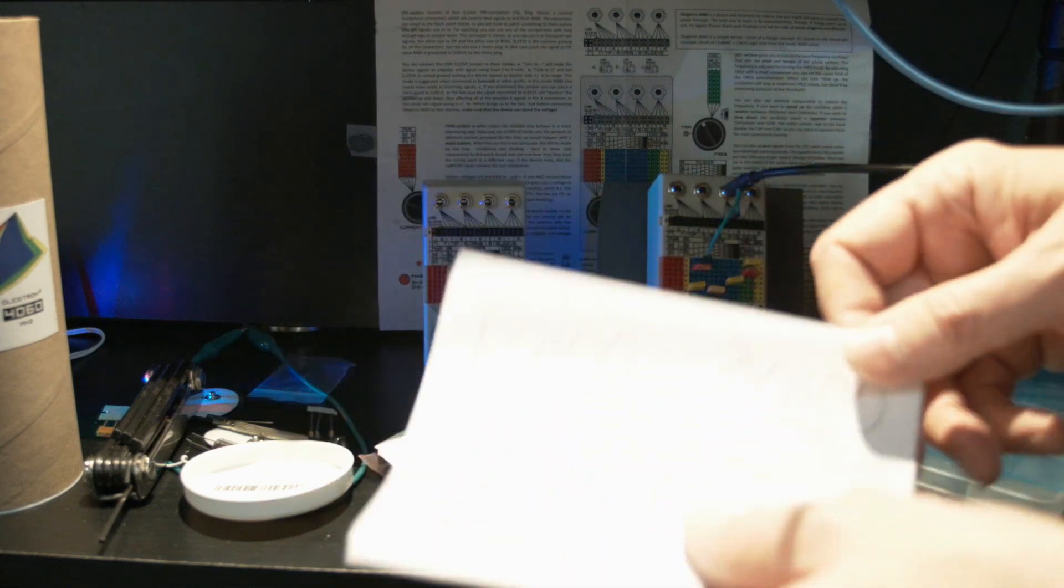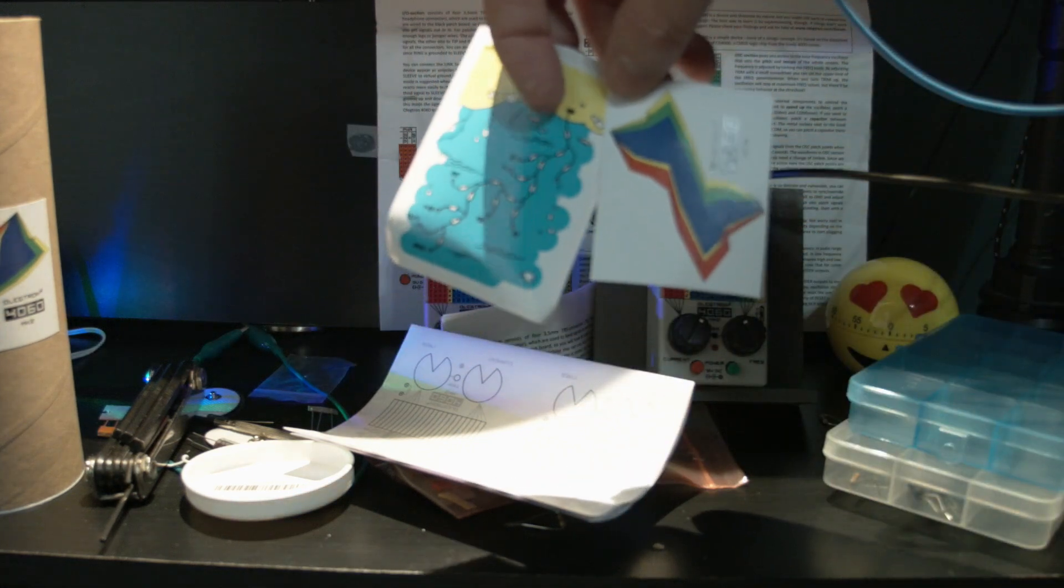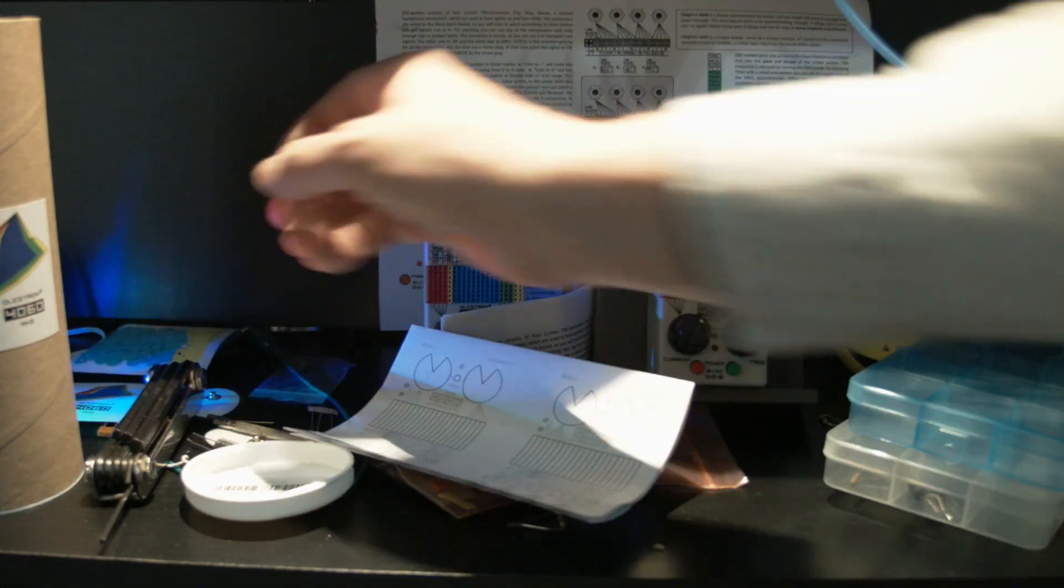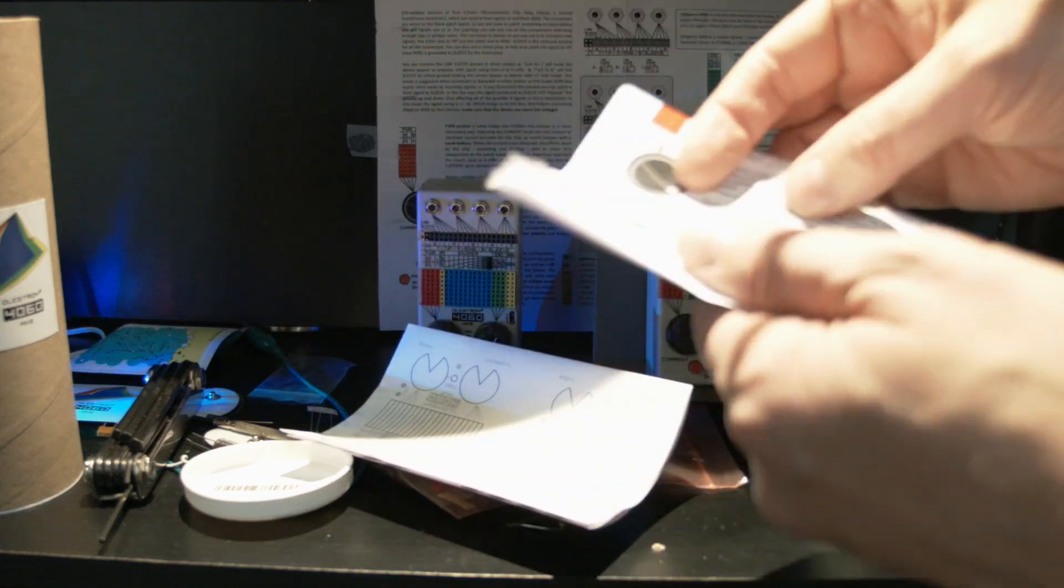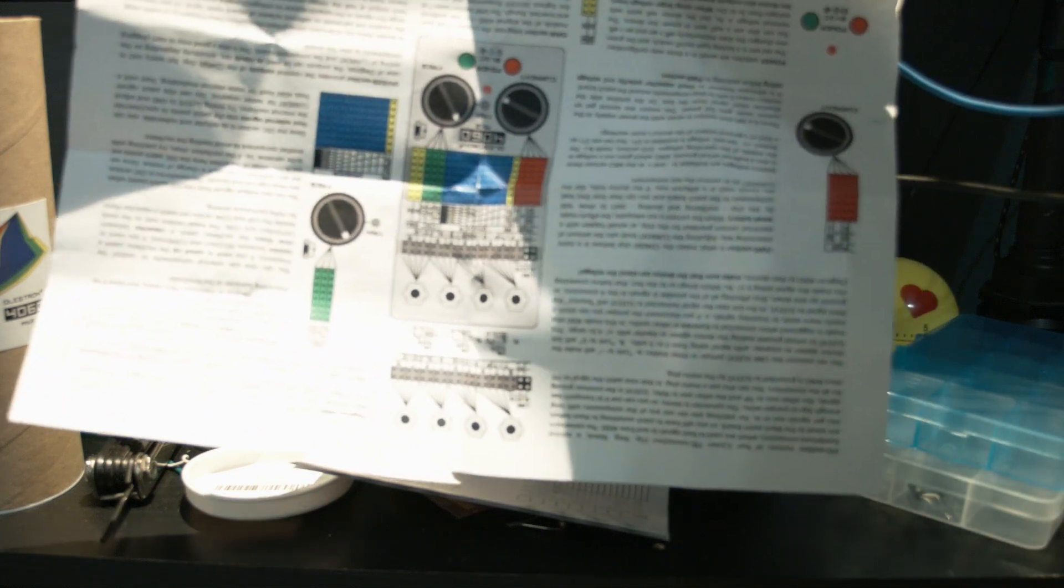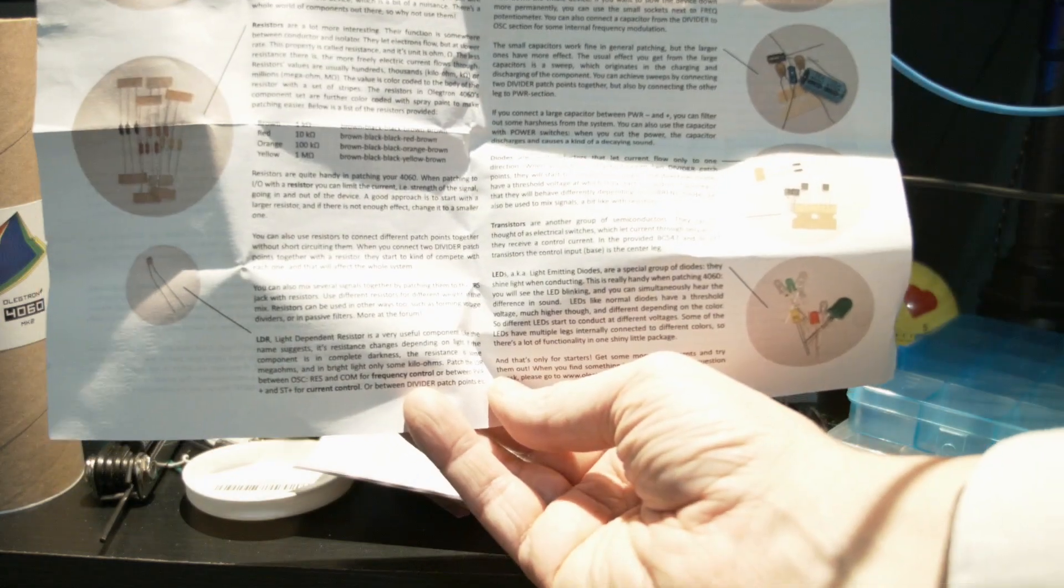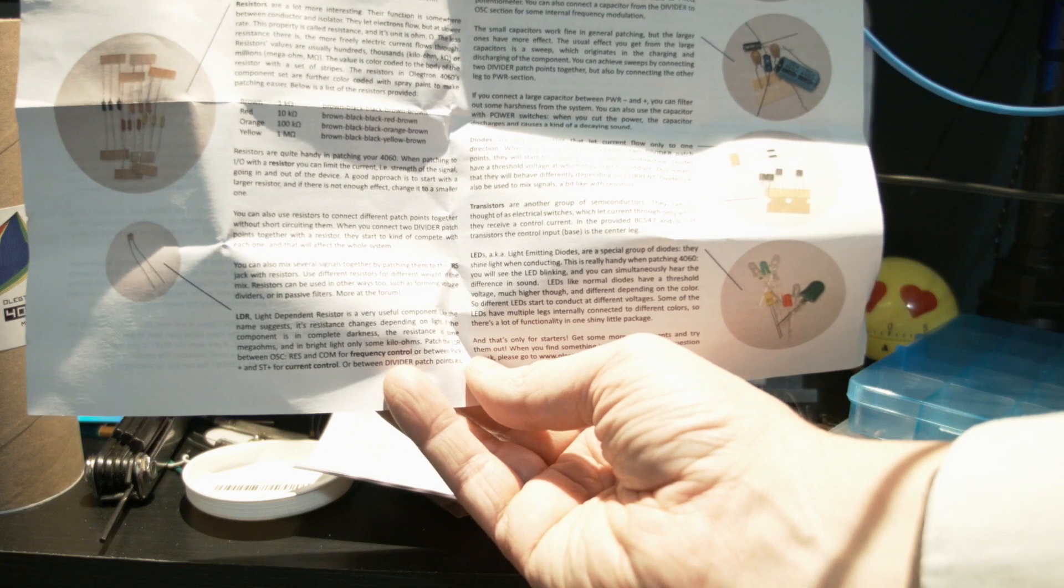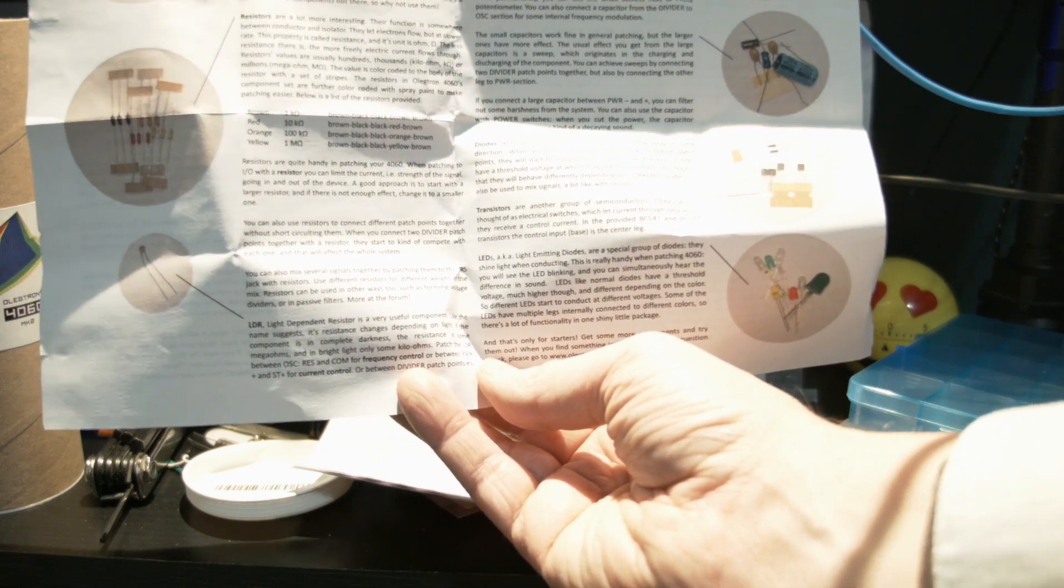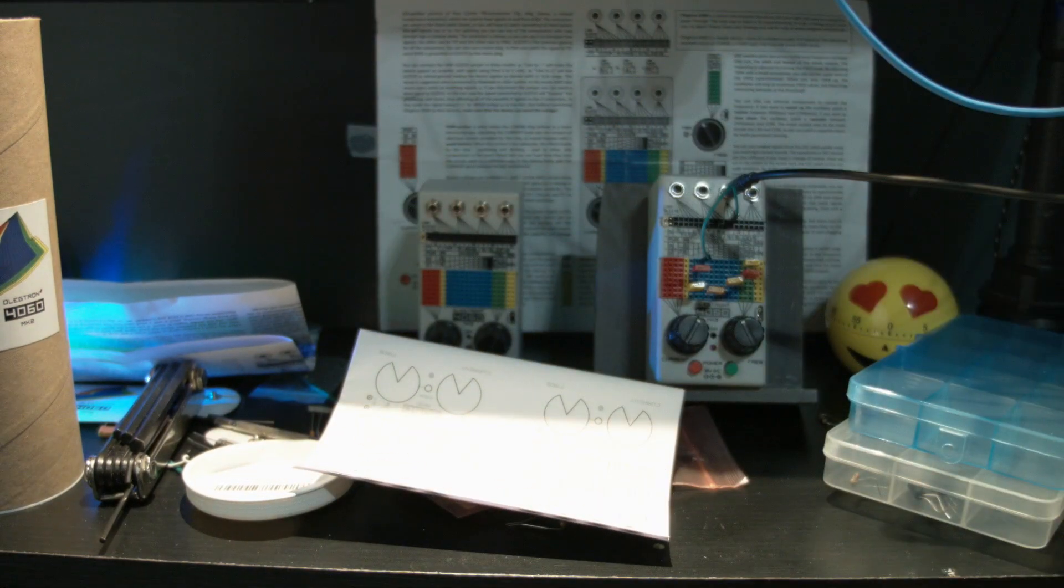So the paperwork you get in here includes a couple of stickers here, so kind of cool if you're into stickers, the extensive instructions, and this is actually pretty good for the unit. It's two pages, but it's very detailed in terms of what the unit does, and it has a lot of information about all the blocks here available for you. And then you flip it over, so this describes all of the various components that you get in the box.